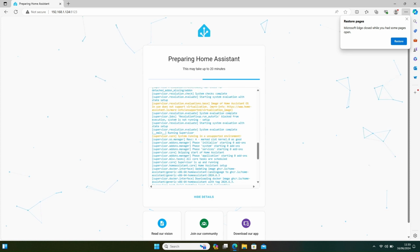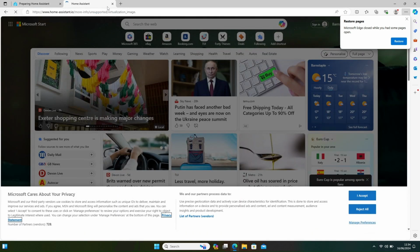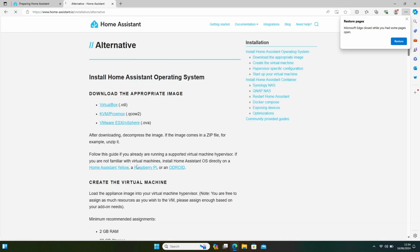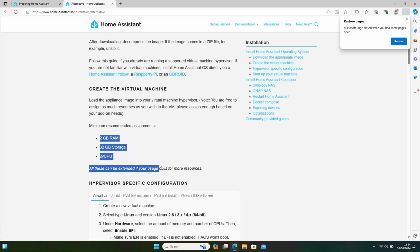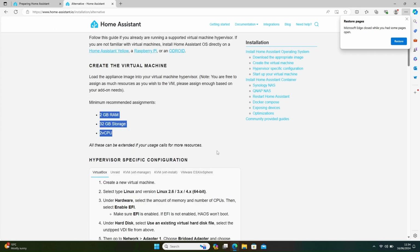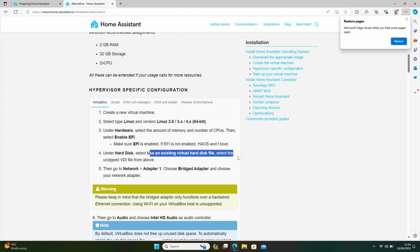Like I said, here we do have one error or warning from Home Assistant, that we're running it on a virtual image, and it doesn't like that because technically it shouldn't be done. So if you copy that link, if you don't put a dot at the end of it, you've got instructions here. It tells you what it recommends in terms of the minimum requirements for the machine, and you can just download the image. So you've got VirtualBox, KVM, and VMware. Simply decompress these images and tell it when you're creating a virtual machine that you've got an existing hard drive and point it to wherever you've put that file.